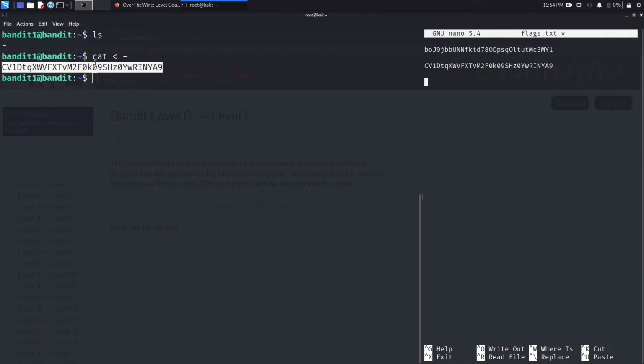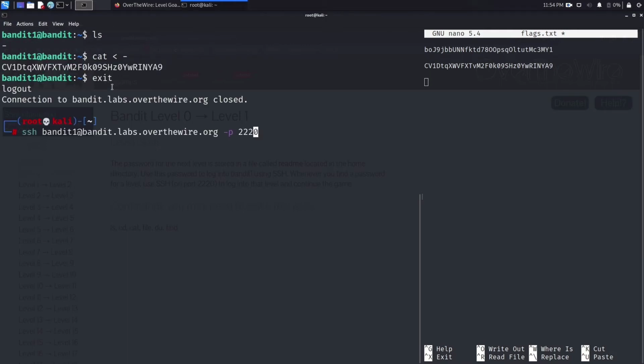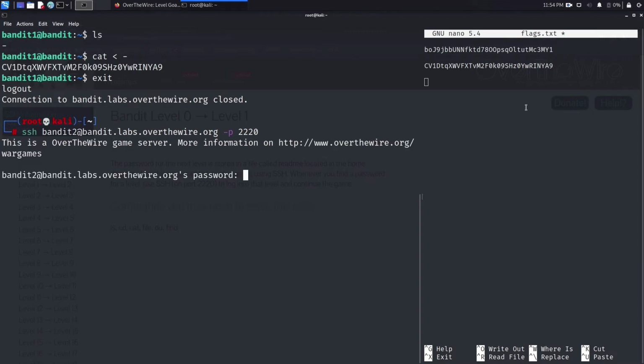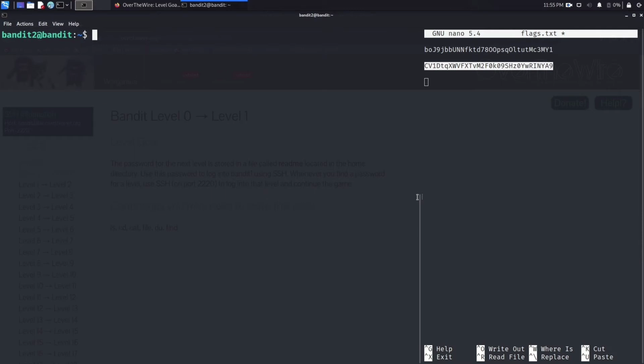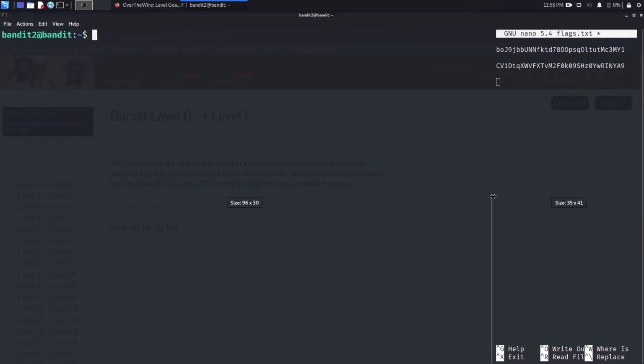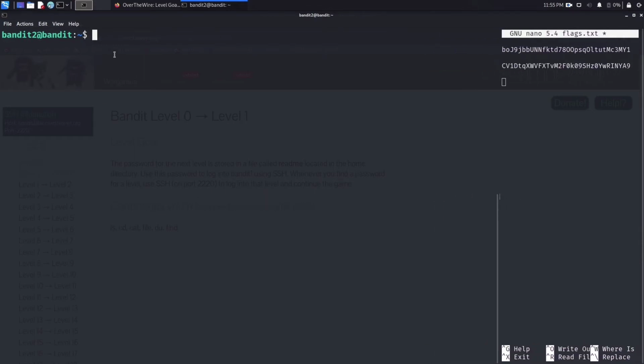Now bandit2. Give the password, paste it. Let's see what's on here. Let's type ls.